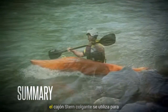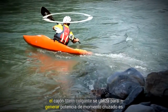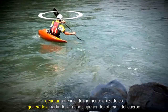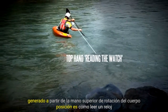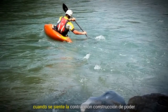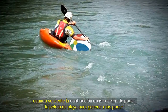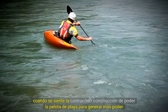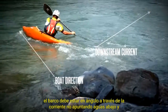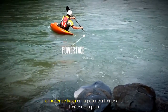The hanging stern draw is used to generate cross-current momentum. Power is generated from body rotation. Top hand position is kind of like reading a watch. When you feel the power building, squeeze the beach ball to generate more power. The boat needs to be angled across the current, not pointing downstream, and power is built on the power face or the front of the paddle blade.